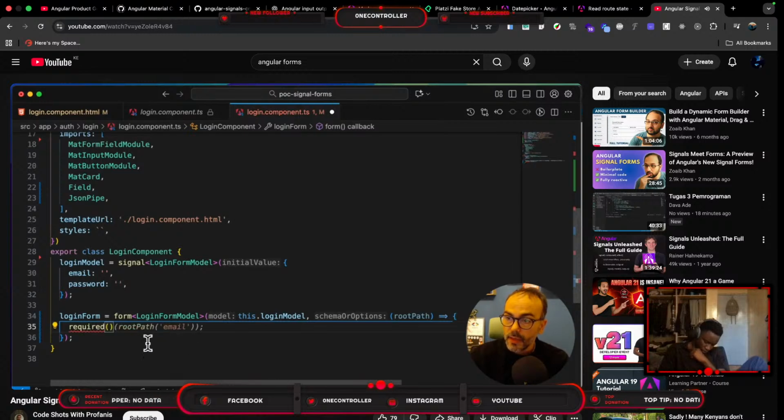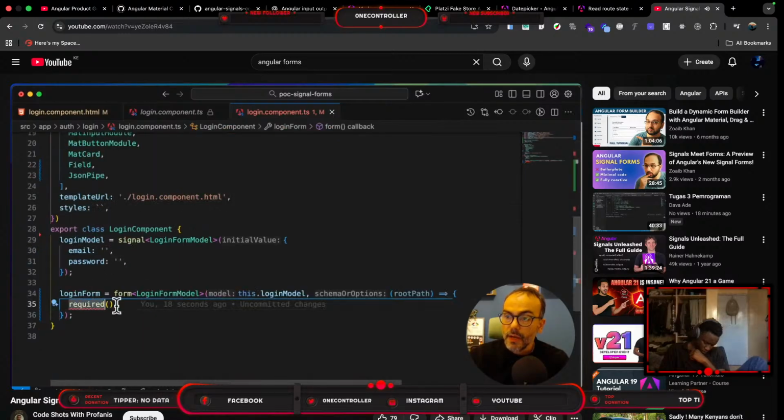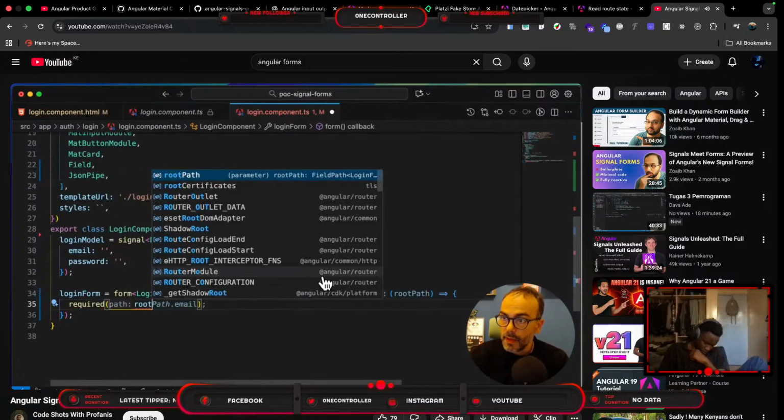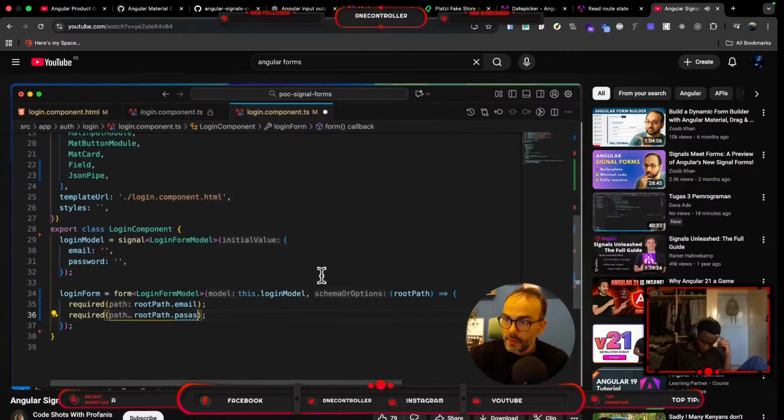And please note that, again, this required predefined validator is part of the Angular Forms Signals. And now I have to provide here just the path of the field that I would like to mark as required. And this is my root path.email. And I will do the same thing now for password as well.